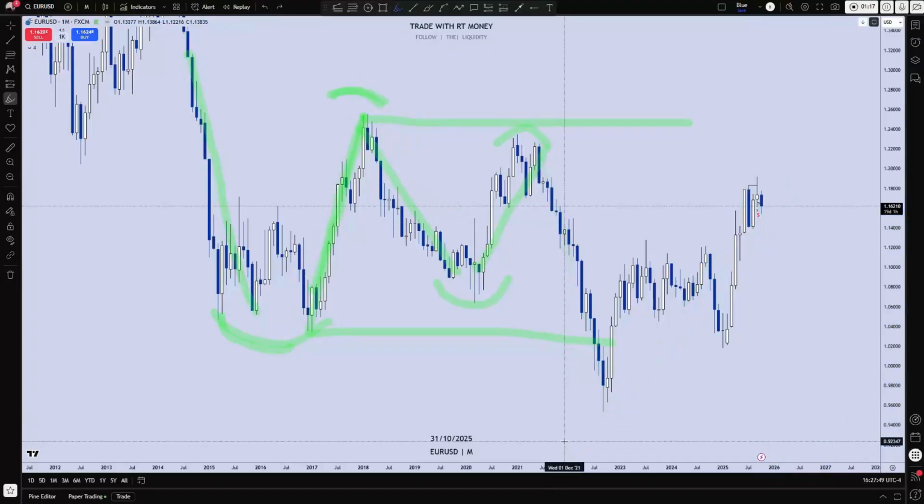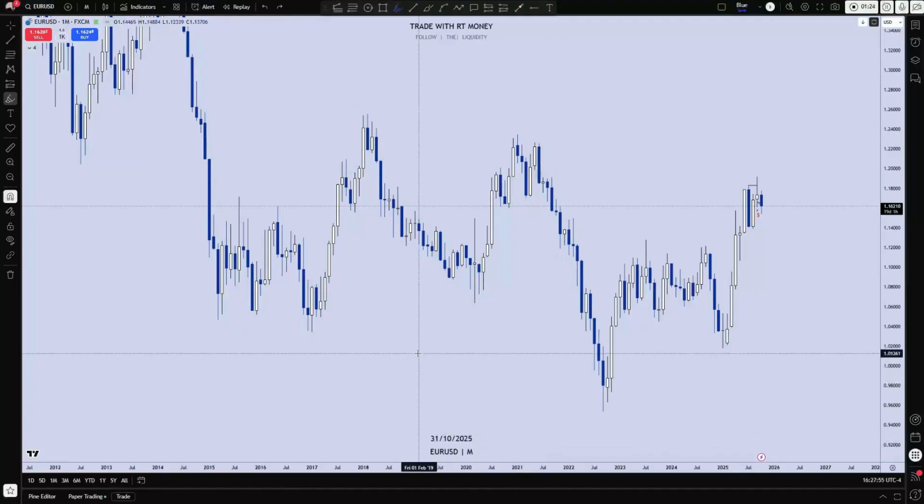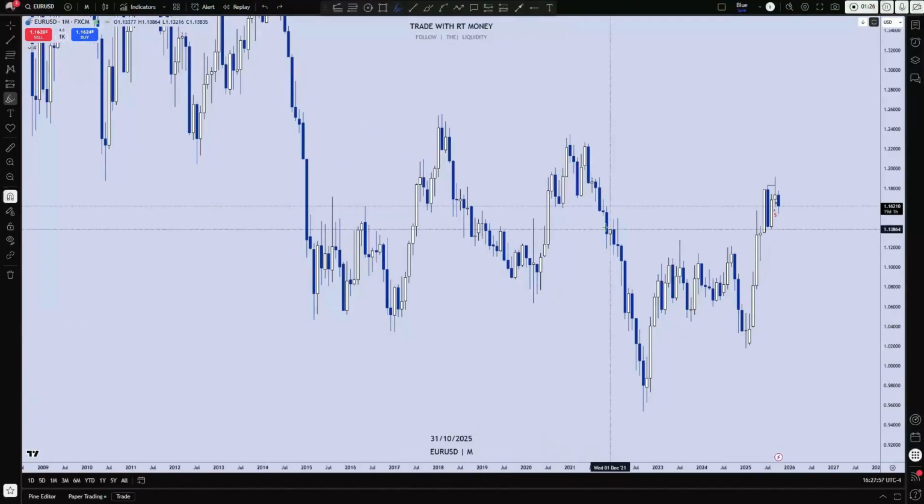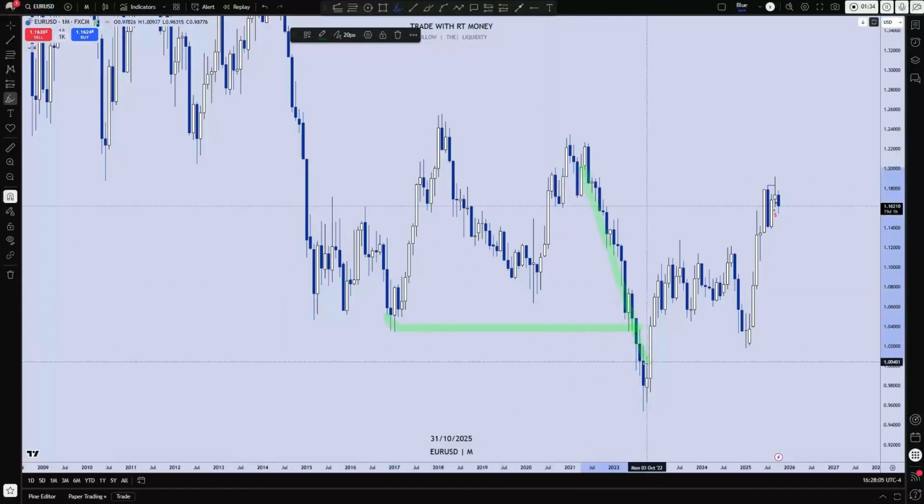Now, I hope you get that part. That is structure. If you think I'm reading it wrong, leave me a comment. But I believe I am reading it right. This is the last break, a bearish break of market structure here. And it's a bearish one. So we are bearish until this high is taken. That's when we can say, oh, we're bullish.